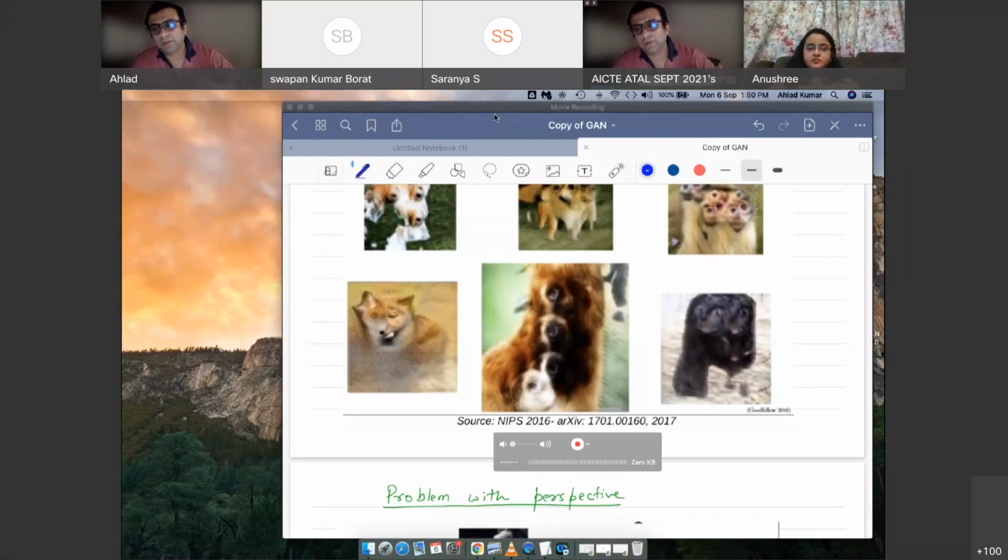So somewhere or the other, you can use augmentation of the data by creating artificial samples. There are tons of applications for this GAN. You can convert images from winter season to summer season, or convert satellite images into maps, like Google Maps. Or you can do the reverse, from maps you can come back to the satellite images. So there are tons of applications. There is no limit to imagination.